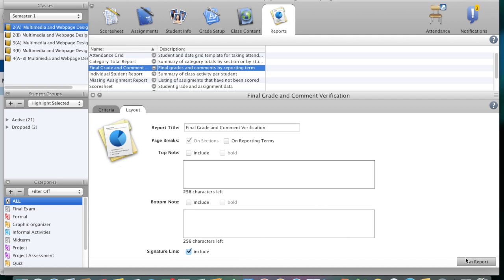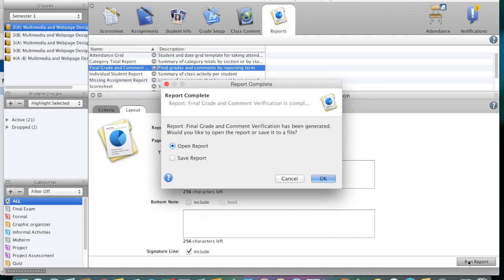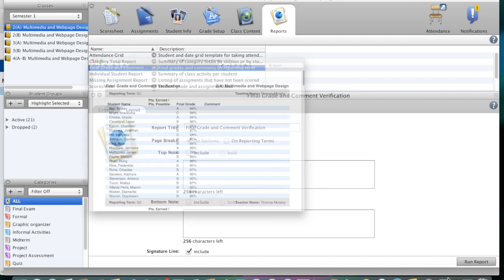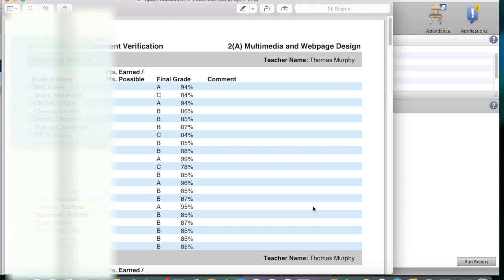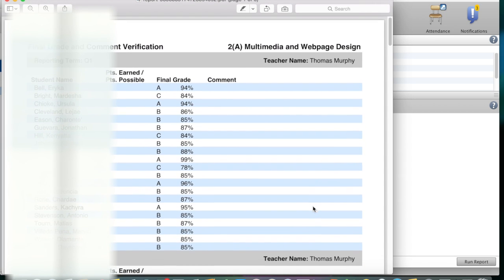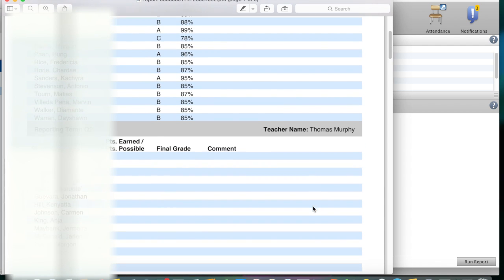Next, you will run the report and open it. And here you should see your actual final grade and comment verification report for your students.